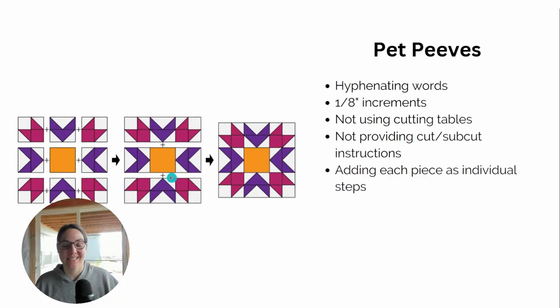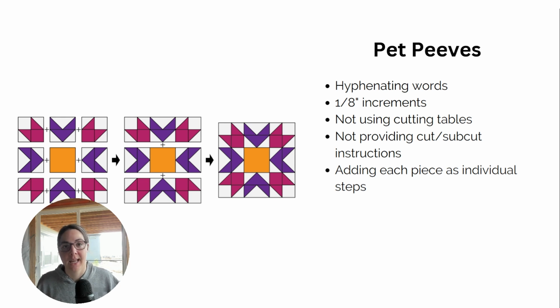And what it does is just adds a lot of repetitiveness to the pattern that makes it hard to read because it feels like you're reading the same instruction over and over again, which you pretty much are, right? There's just minor differences. And so that just encourages skimming. And if people skim, they're more likely to miss things. But it also just makes a 30-page pattern where you're just having trouble keeping track of where you are in the pattern.